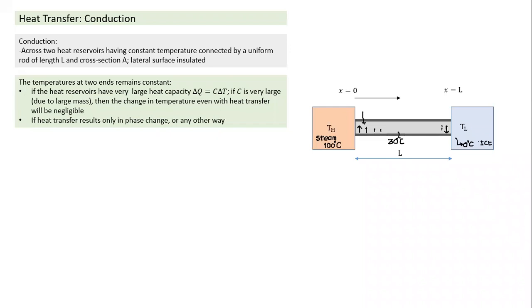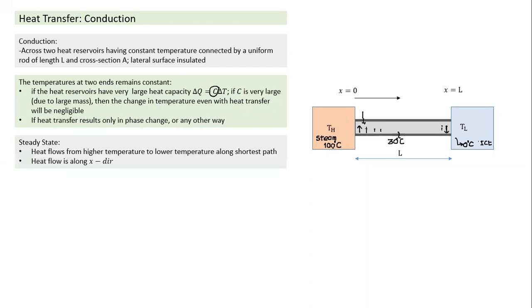So if the temperature at two ends remains constant, how do we maintain the temperature constant? Either it's a large object, it has large heat capacity. Even if some heat is removed, delta Q is equal to C delta T. If C is very large, still if some heat is removed, the temperature will not change. So we have to understand what large heat source means. Large heat capacity means it has either a very large mass. Typically, it will happen because there's a large mass here. Then the change in temperature is negligible even when heat is transferred, or phase change, as we discussed. That's how we provide heat reservoirs.